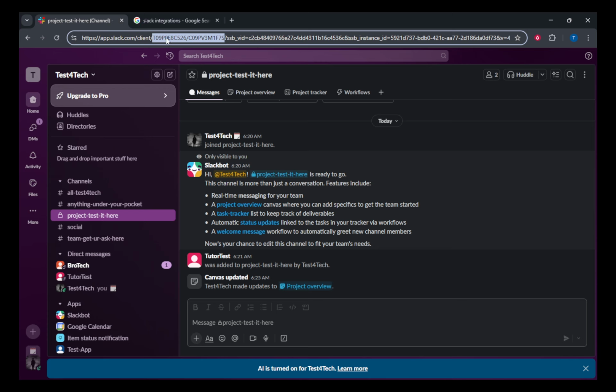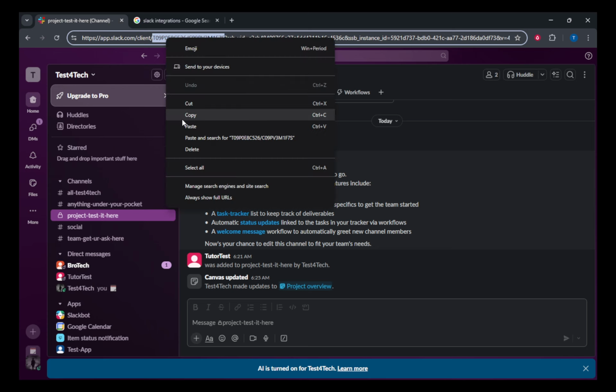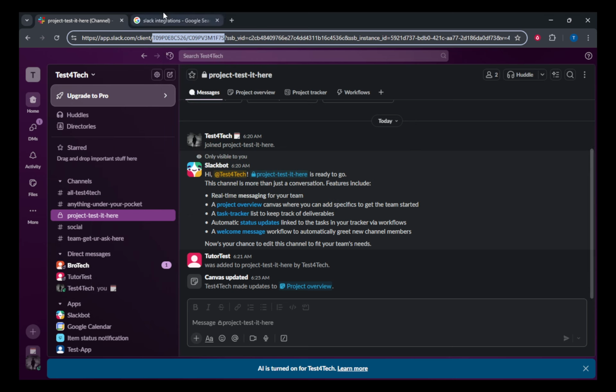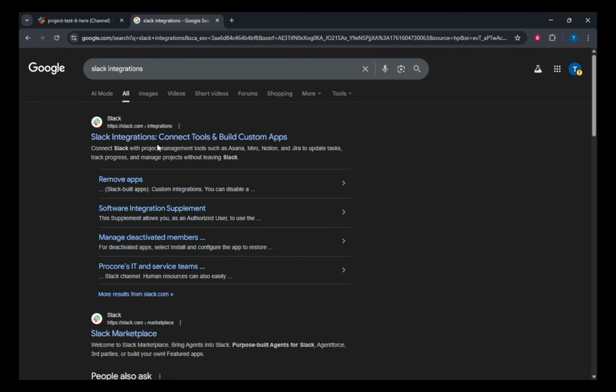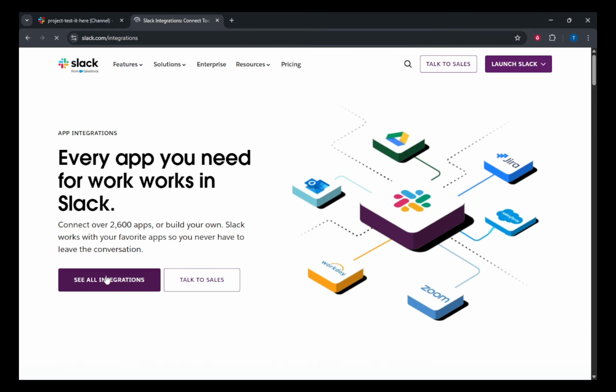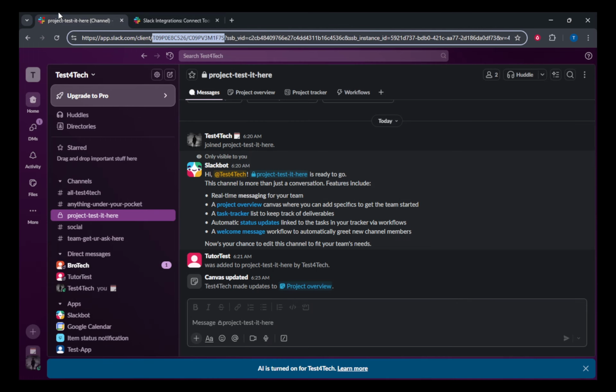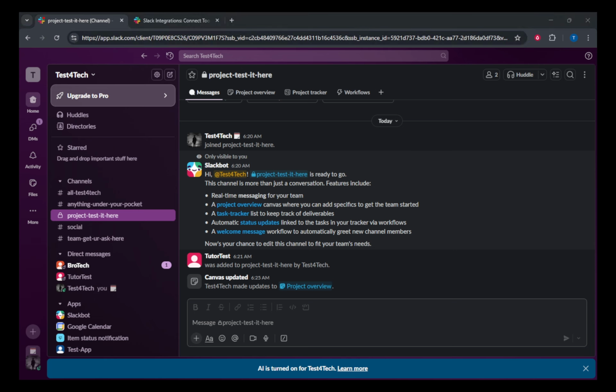And there you have it, a straightforward way to find your Workspace ID within Slack. It's a simple process, but knowing exactly where to look and how to extract this identifier can save you a lot of time and hassle down the road, especially if you need to set up integrations or contact support. I hope this guide has been helpful and that you now feel confident in locating your Slack Workspace ID.